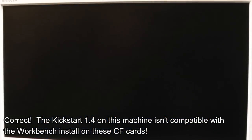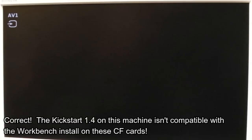I mean, the good news is, though, it seems to auto boot from that. Yeah, not a DOS disk. The other possibility here, though, is it's about the version of Kickstart, actually. Because if it's got 1.4, it's like a hybrid between 1.3 and 2, isn't it? And this is the thing, these compact flash cards are all set with Workbench 2 or greater partitions. You know, it's the actual everything about the drive is wrong in terms of what the Kickstart's expecting. So it's probably going to do the same with this one.